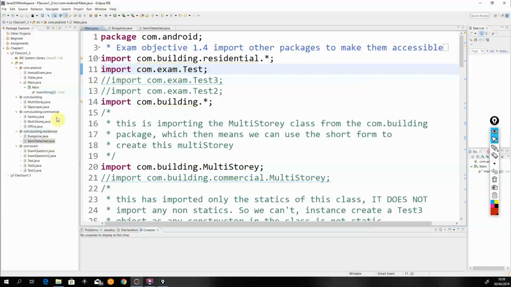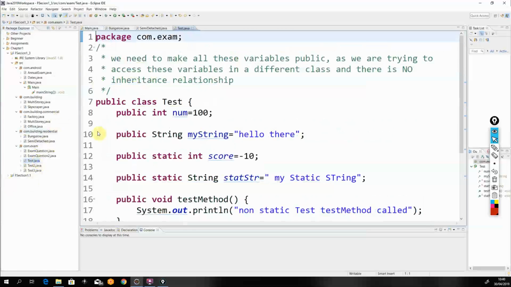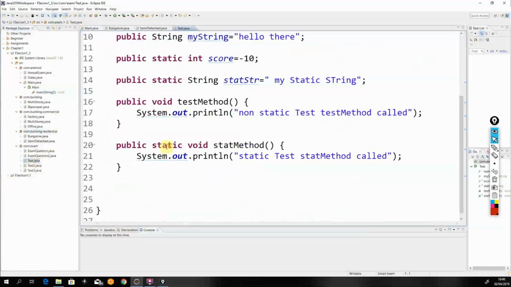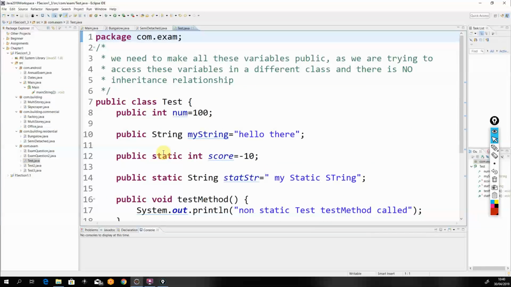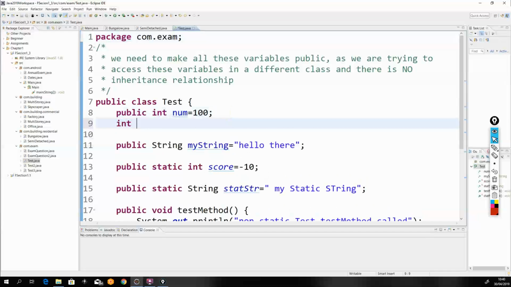Import com.exam.test. That means that's going to import just the test class. Okay, it just imports that there. Now it's in a different package, so that means you have access to only the public variables. So all of these are public, so it has access to all of those. If I have a variable like this, int number is equal to 67.